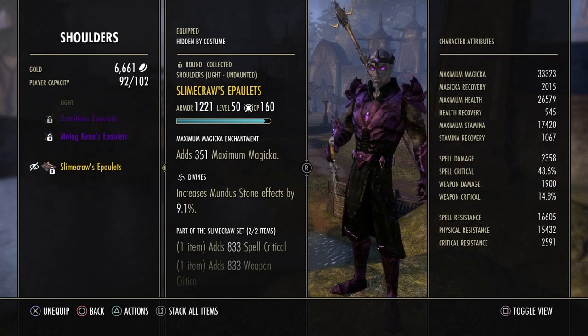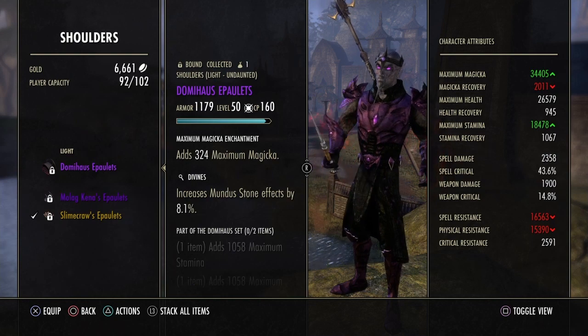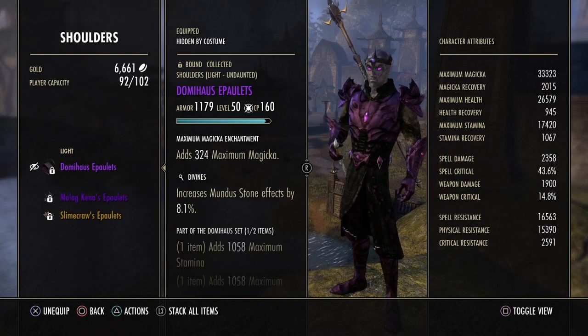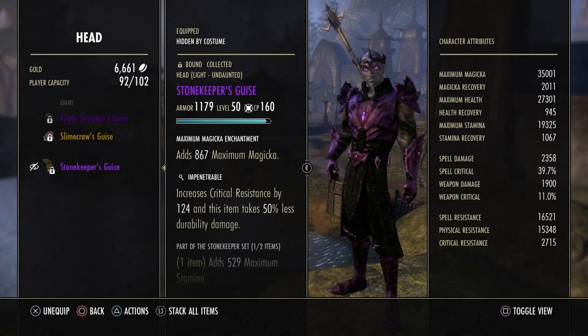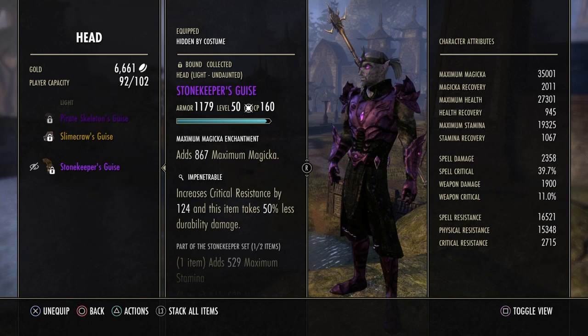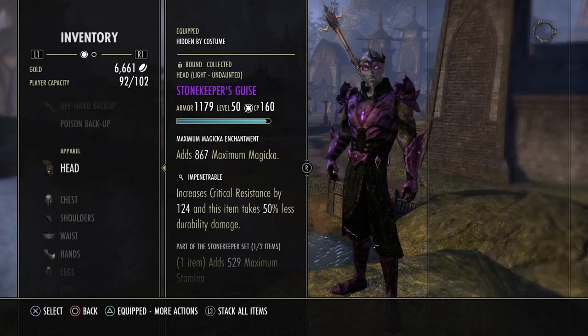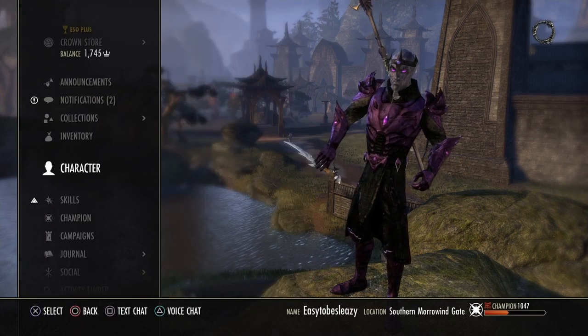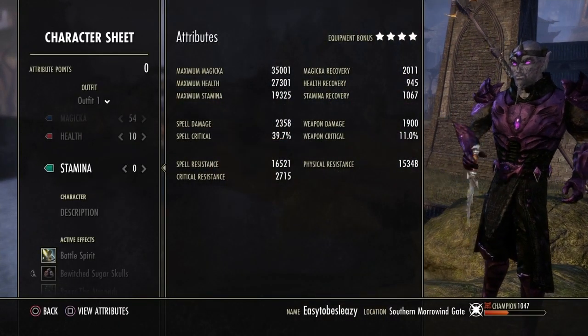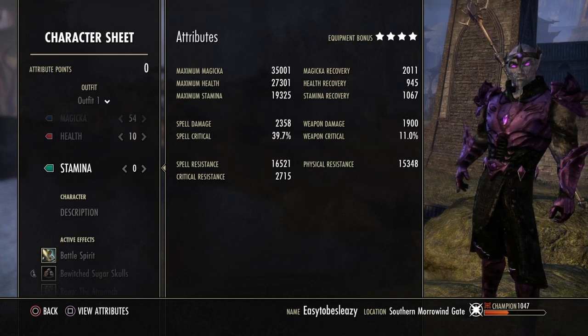And when I go into BGs or non-CP, I put on Dummy House and I put on Stonekeepers. If you don't have Stonekeepers, you can just use, I can't remember what the other set was, but it's the same as Dummy House. It gives you max stamina, max magicka. I have Pen and Divines on this one. So if you do that, you'll be sitting at 35k with still 2k recovery, which is really nice.